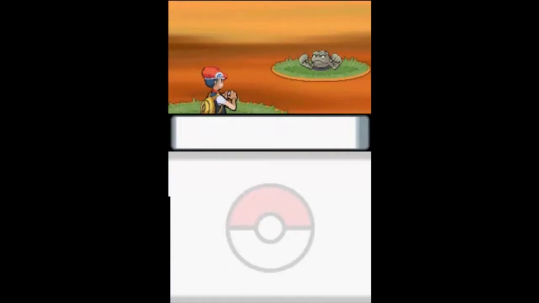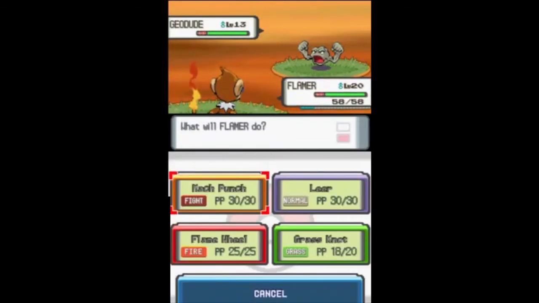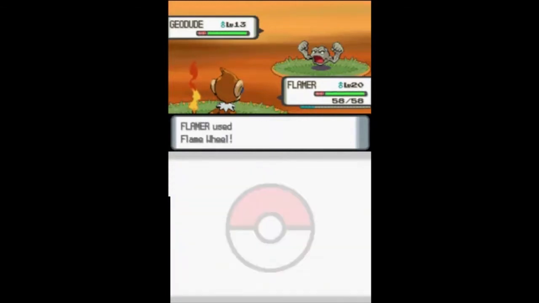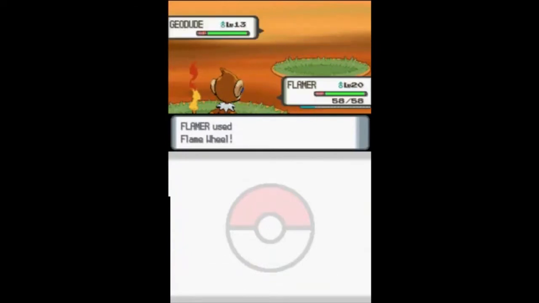So we're going to catch a Geodude! Which I don't know how I feel about. Nah, whatever. A Pokemon's a Pokemon. Fight will definitely crush it. Flame Wheel is the only move on here that won't utterly destroy it. It'll do minimum damage. Good. We'll just allow him to keep doing this.